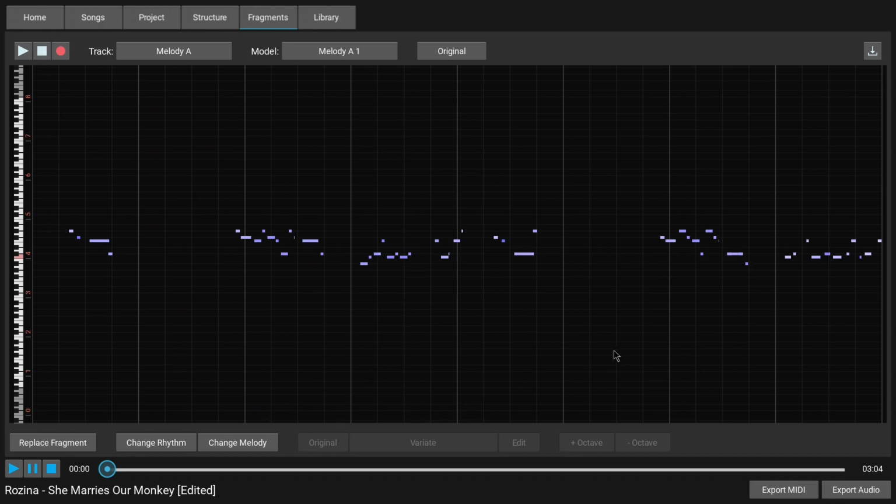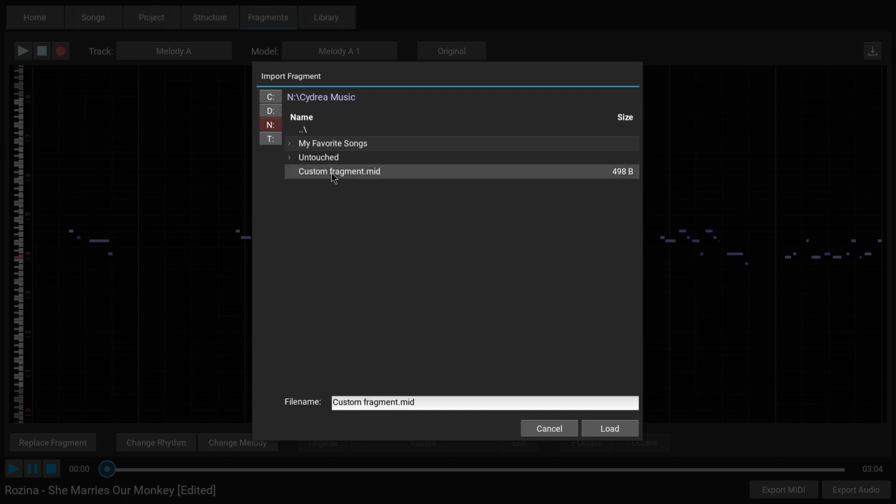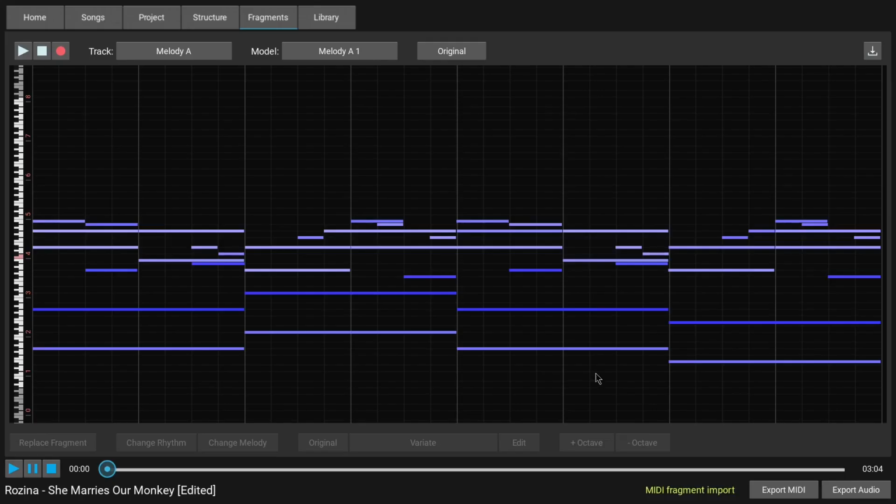If you have MIDI fragments created by yourself, or bought a library of fragments that you want to use in your songs, you can use the Import MIDI button. The fragment you import from an external file will replace the current fragment. There are several restrictions while importing. You cannot import complete songs. You can only import single-channel fragments that are no longer than 16 measures, or bars.